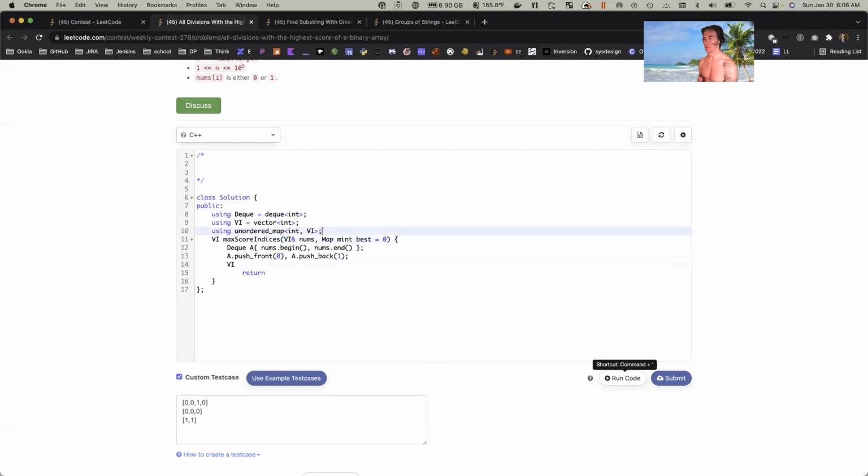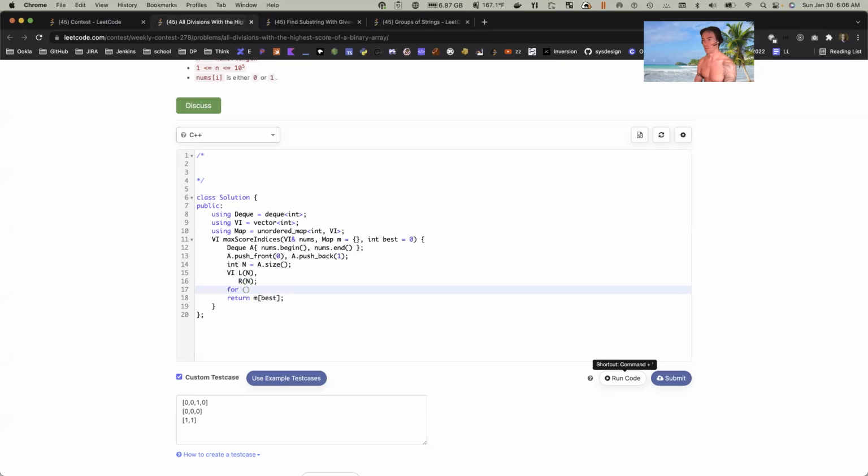Oop, hold on. Map equals that thing, map m, return m's best. L is going to be an array of length n, where n equals A's size. It'll all be zeros. And similarly, R is of length n, all zeros.